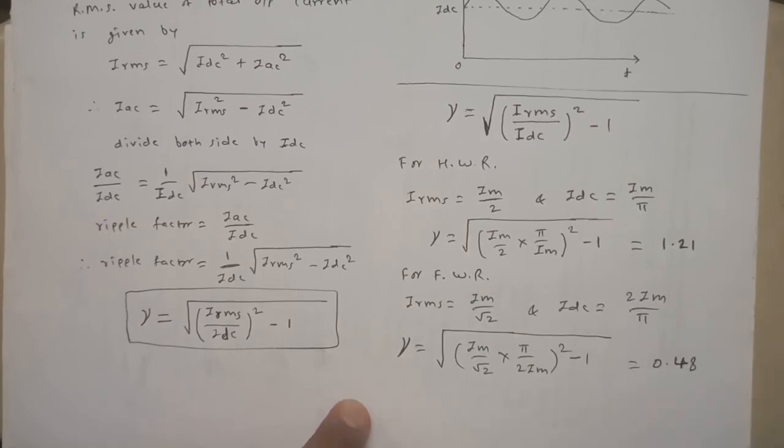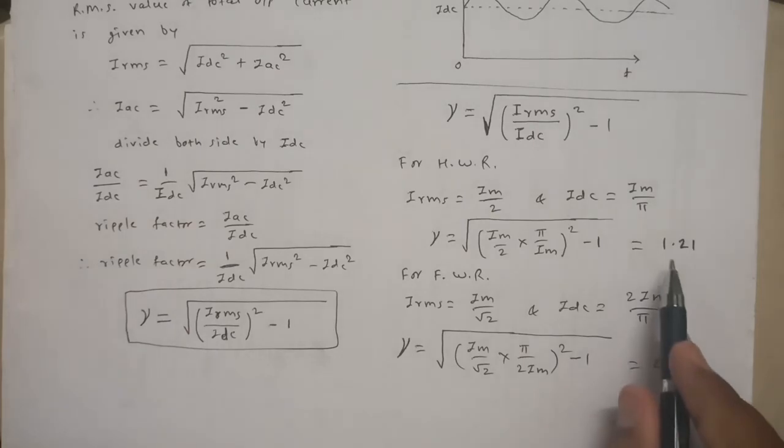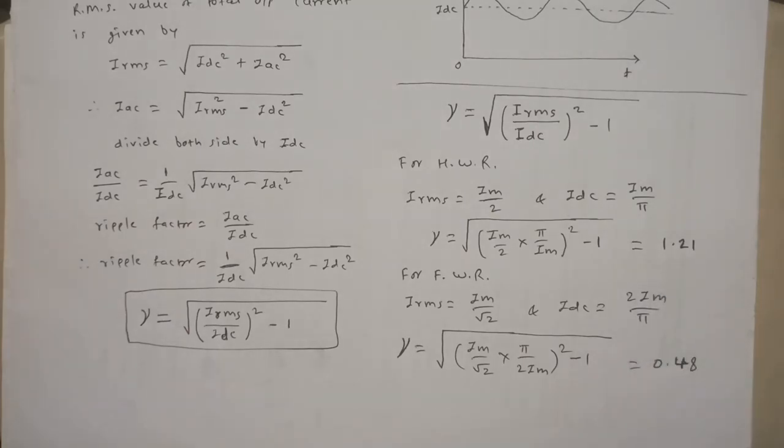So what we have to conclude is the ripple factor in case of full wave rectifier is 0.48. If you take it in percentage, still it is a lesser value as compared to this. So it shows that in case of full wave rectifier, the ripple factor is very less, and ripple factor is an unwanted parameter, because we have seen what ripple is. It is nothing but the unwanted AC present in the output of the rectifier. So we require that the ripple factor value should be as less as possible. That is achieved in case of the full wave rectifier, and that is also one of the reasons because of which half wave rectifiers should not be used.